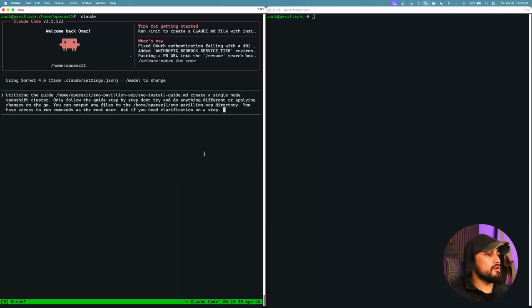But other than that, I think Claude should be able to handle most of it, and the main goal is just to get this cluster running, and then hopefully have something for the preceding videos on how to work with OpenShift and Claude. And all right, so the prompt that I was able to come up with for Claude is I'm giving it the guide to follow to create the single node OpenShift cluster, and then asking it to just go step by step, not try to give more input, just follow the guidebook as it was set, and then hopefully it's able to just go command by command and get to the point of having this cluster up and running.